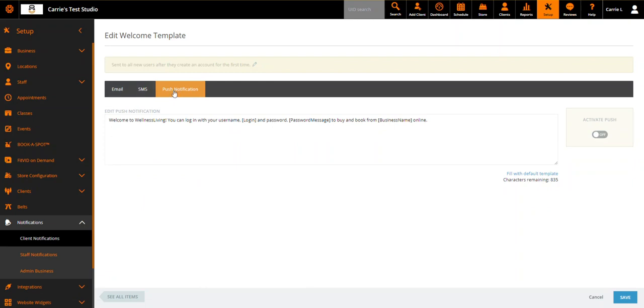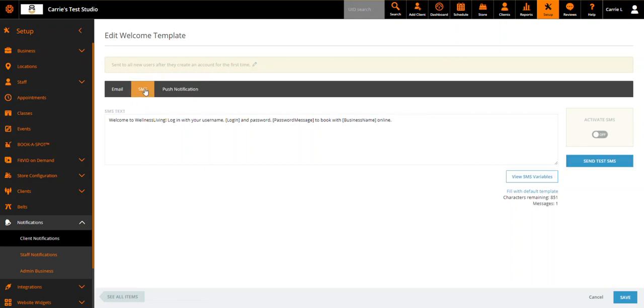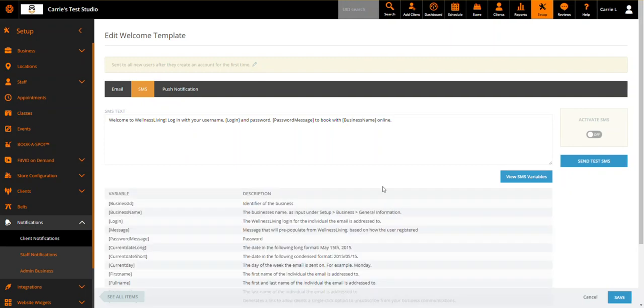And I do want to point out that push notification is only available for the Premium Achieve app and the White Label app. It is not available on the Basic Achieve app. Okay. And with SMS, there are variables specific to SMS. So if we're instructing our customers to use this, we want to point out that the email and the SMS variables are a little bit different and to use the ones that are only listed here.